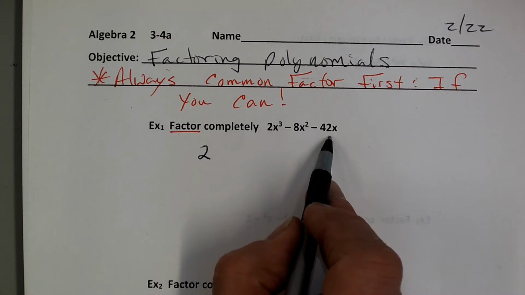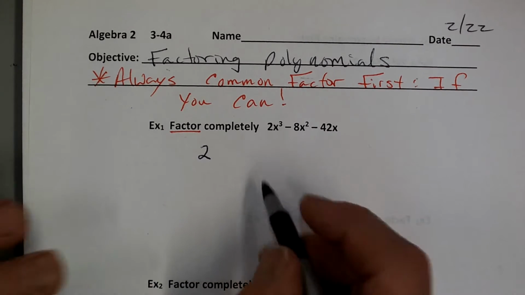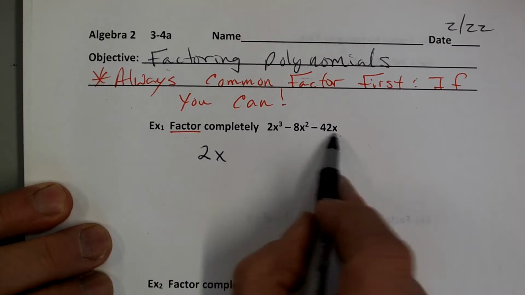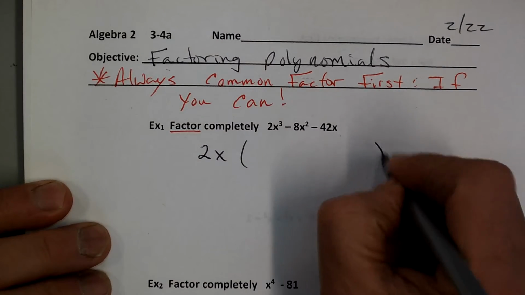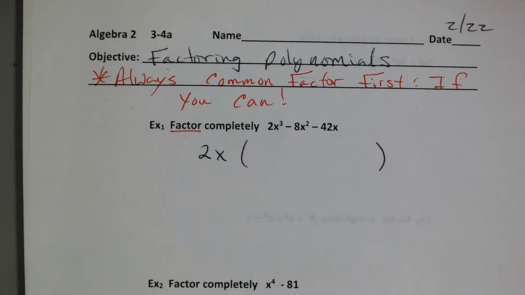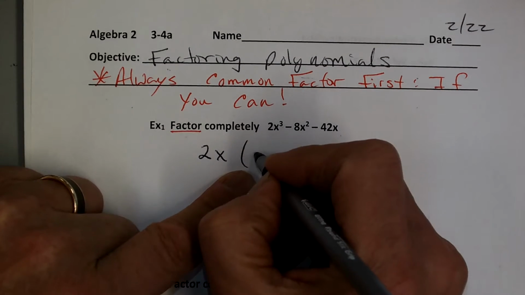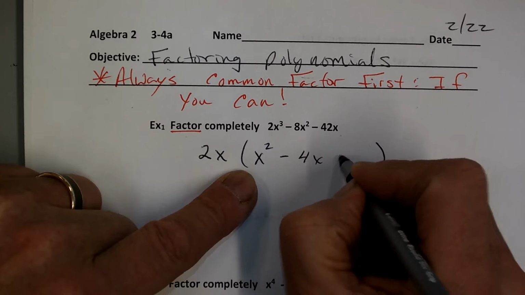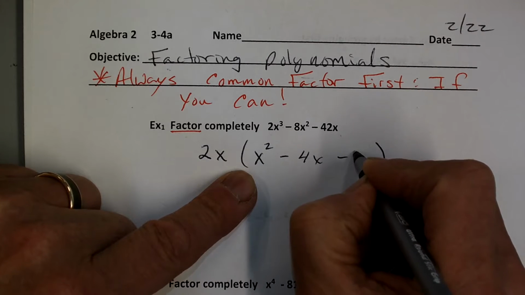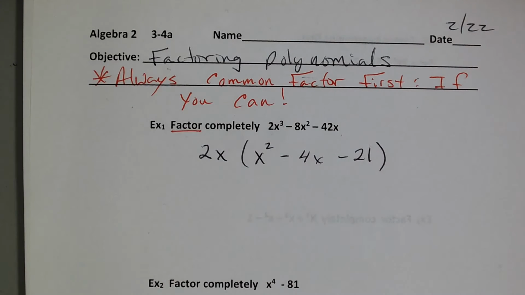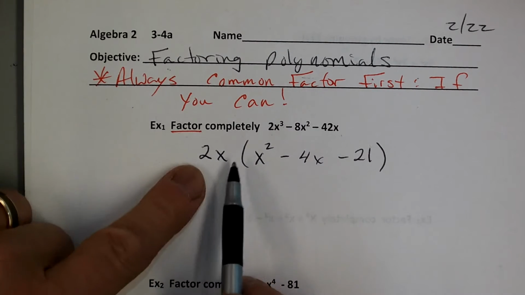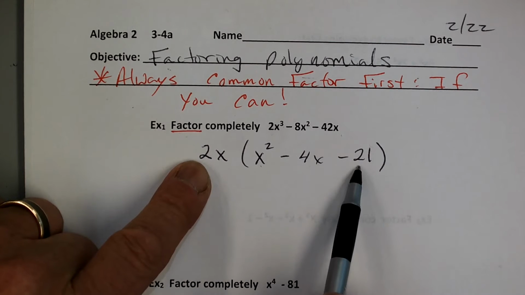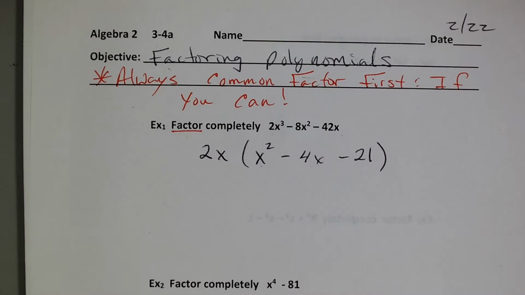Thumbs up. And they all have an x in common, right? If I take out an x, then that's common factoring. Once I take out their common multiple, and they all have at least an x in common, I can see what's left over. So let's take out as much as I can. Then I'd have x squared minus 4x minus 21, right? To go backwards, if I multiply this times this, that's 2x cubed, that's a minus 4x squared, and that's 42x. Okay, everybody thumbs up on common factoring, right?